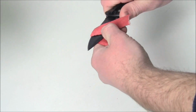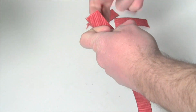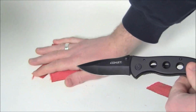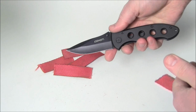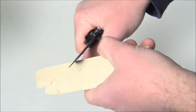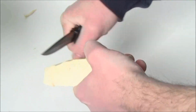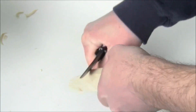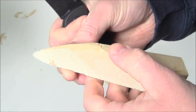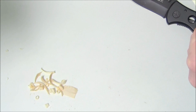Oh, not that last little bit it didn't get, but that was operator error right there. So you can see, it makes quick work of this lighter webbing. Move this out of the way, show you a little work on some wood, what that would actually look like there. So here's your end result. And here's some of the scrap. So you can see it did do the job.